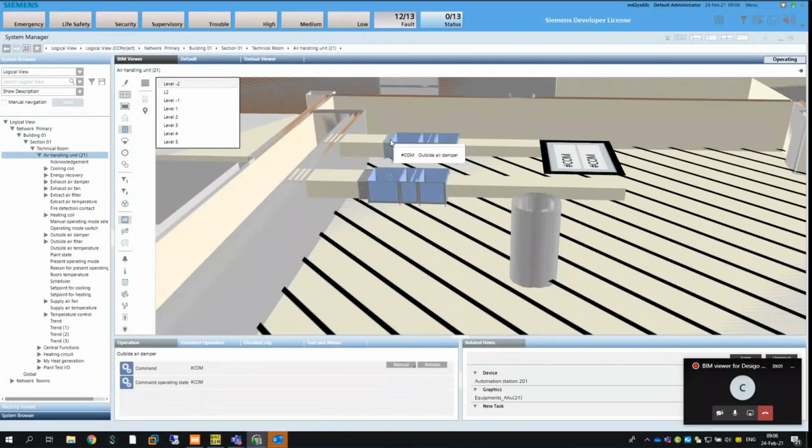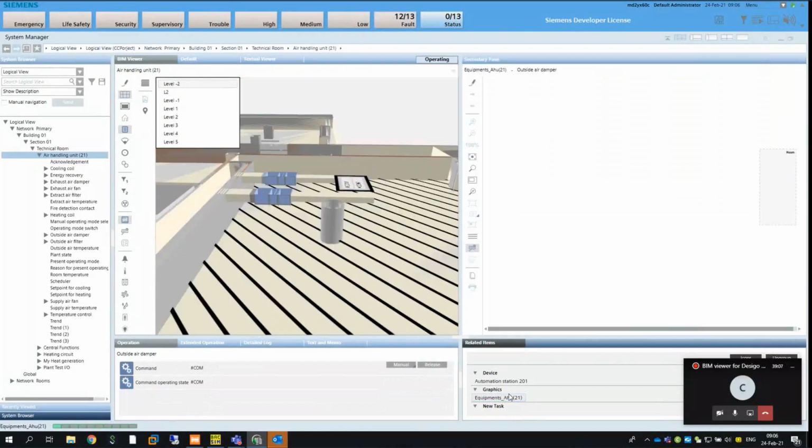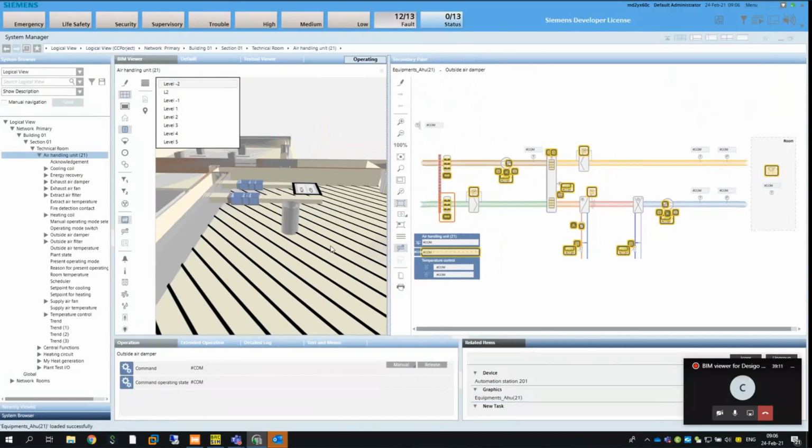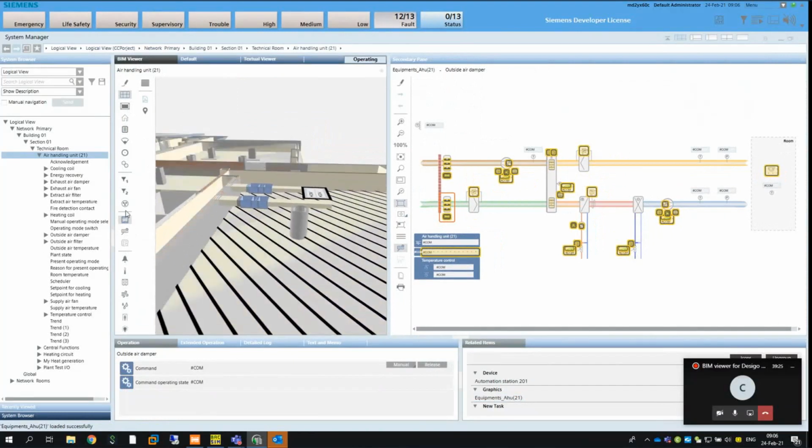And also at any time, if I select an element, I can display my air handling unit in a secondary pane. So that's really helpful. The person doing the maintenance can easily locate it here. He sees that my air handling unit is on the -2 floor in these rooms. He can locate the rooms. Here I see it's on level -2.